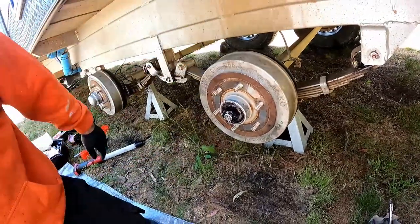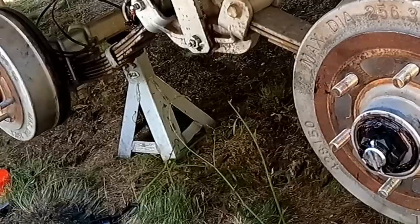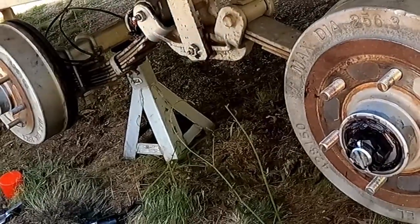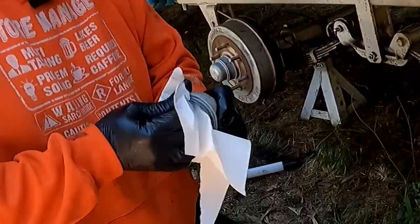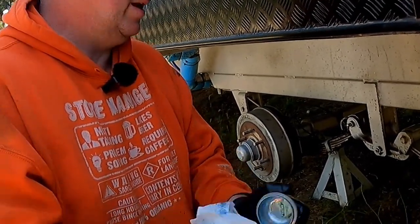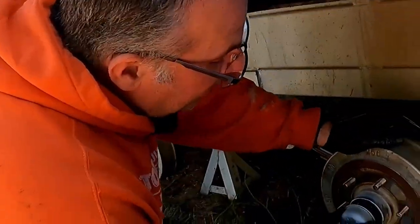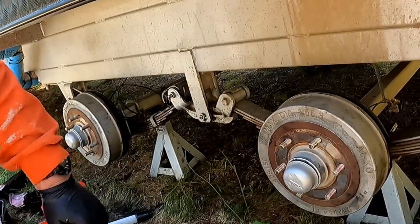Just putting a split pin in, that stops it from being able to spin loose. And then you've got your cap. This is just a dust cap. Just give it a quick wipe off of the grease that was around it. And then dust cap goes across. And get a tapping stick.